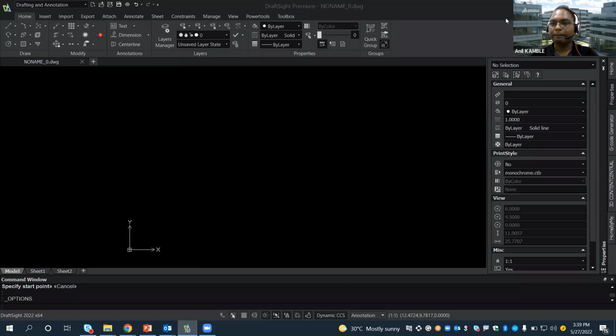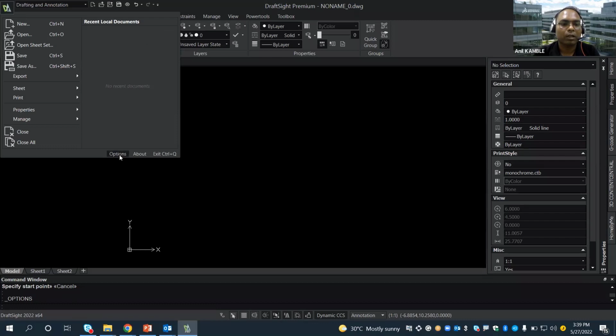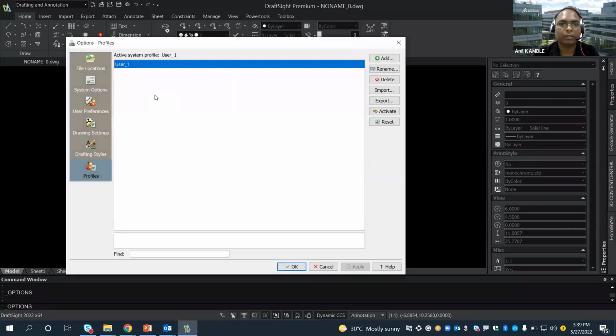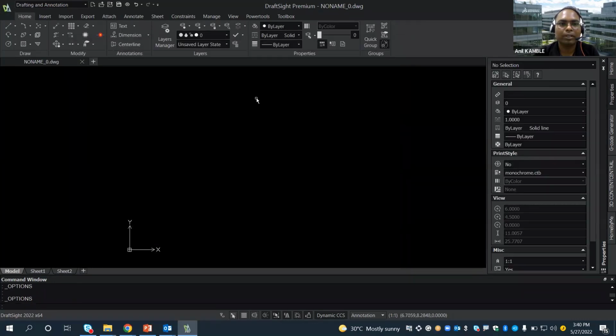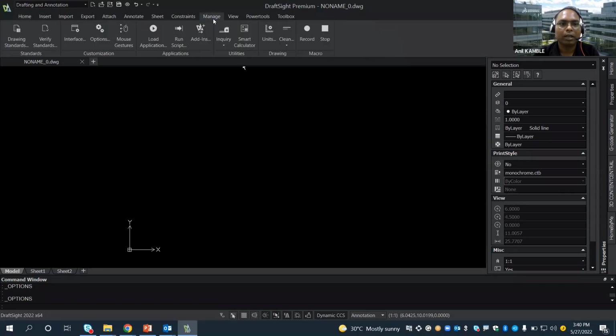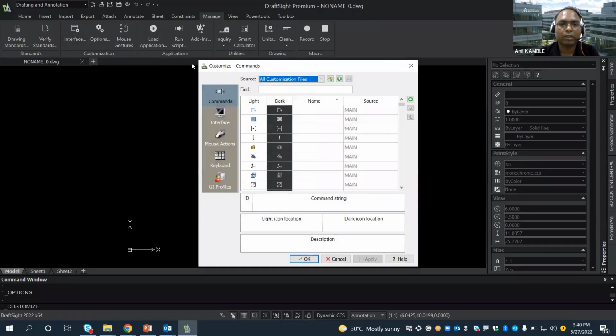Right, now let's move on to the other topic, which is customizing the application. To customize the application, you can click on manage, and then click on interface here in the customization panel, and it will take you to a CUI user interface.